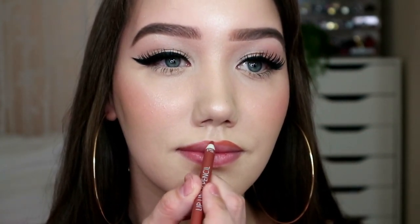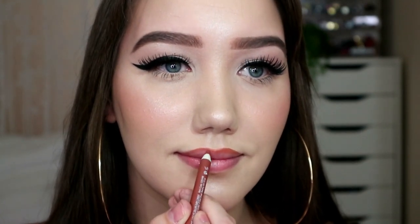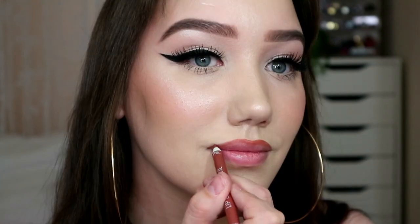I do overline my lips on the daily because I like them looking really big. By the way, I'm happy with the size of my lips — I think God gave me pretty good lips. She makes it a little straighter over the cupid's bow. I'm really bad at overlining, it takes me so long. The point is a very round lip — think of a circle instead of widened, elongated lips — so I'm really rounding it off at the top.